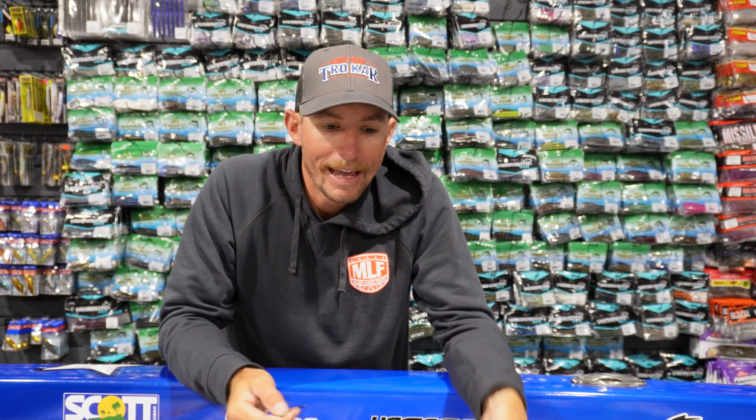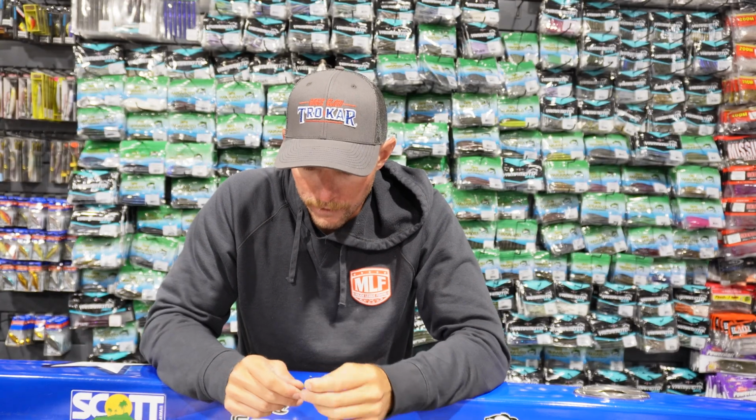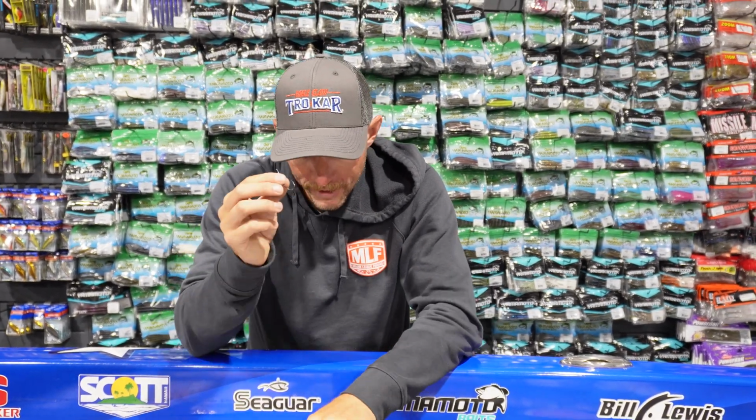Typically you're throwing a drop shot on a spinning rod. I use braided line to a fluorocarbon leader. I would say I'm typically using 8 to 12 pound fluorocarbon, with 15-pound braid on there. So you're not using extremely heavy line, but with that spinning rod, you could still straighten out a light wire hook if you put the juice to them. So the perfect wire is this 2/0 size, and it handles all of those straight tail worms perfectly. Like I said, this is probably my most used. I will go up to a 3/0 size if I'm using a much bigger worm, but typically I don't use much more than the 3/0 for a drop shot. So this is for all my worm fishing.